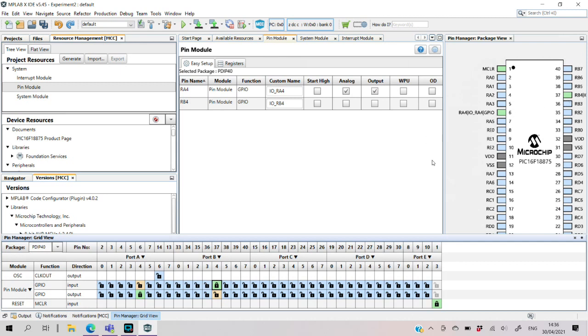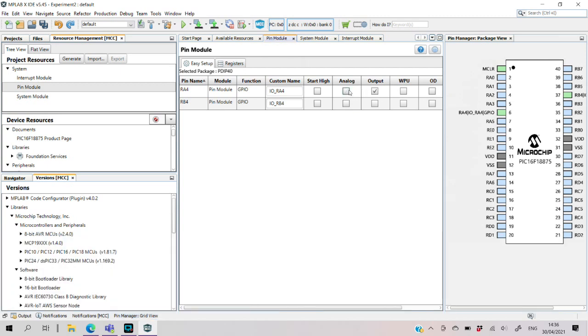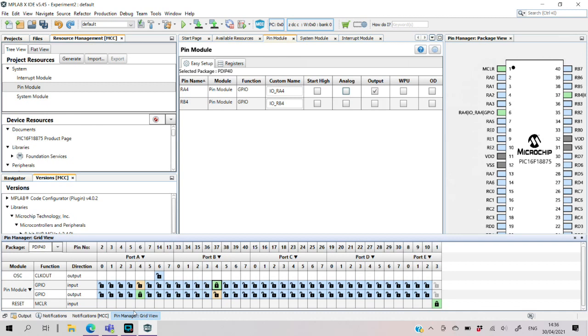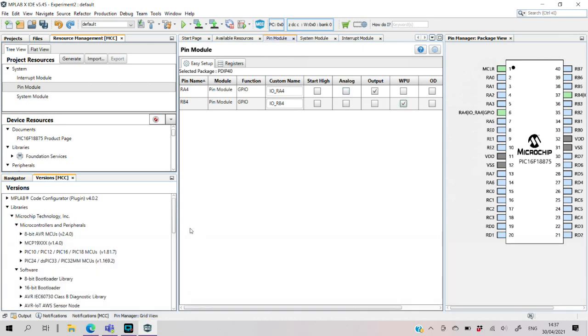37. And now, for configuring our pins, we will uncheck the analog since we will deal with digital inputs and outputs. While for the RB4, which serves as the input, we will check the WPU or weak pull-up.